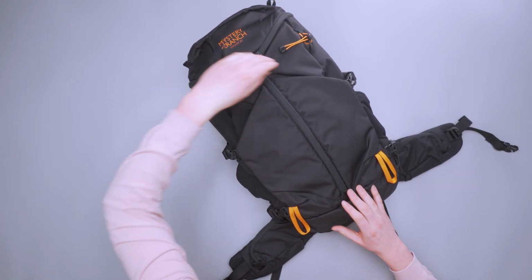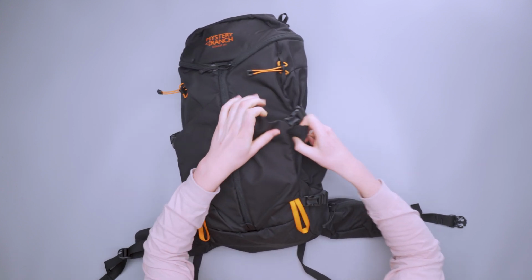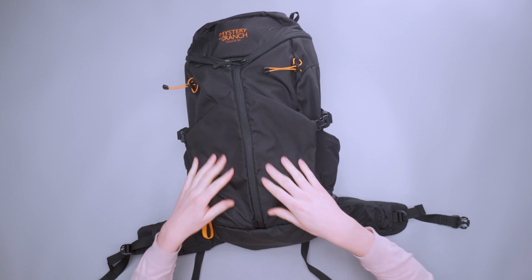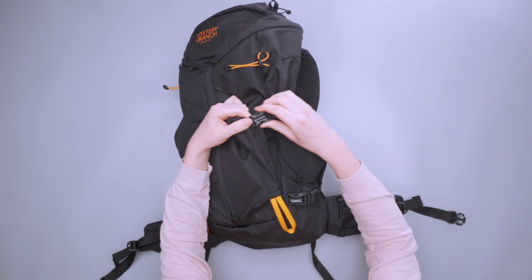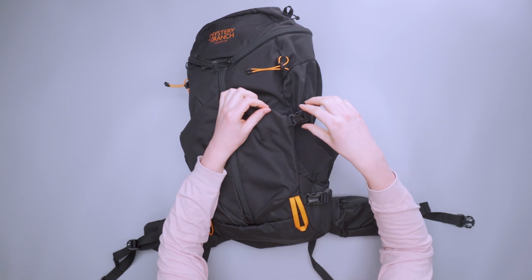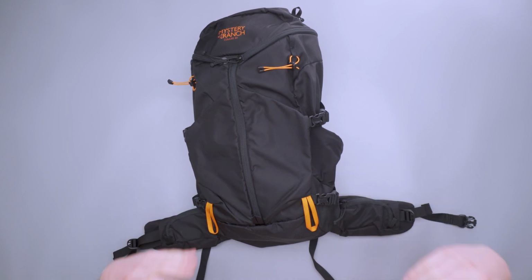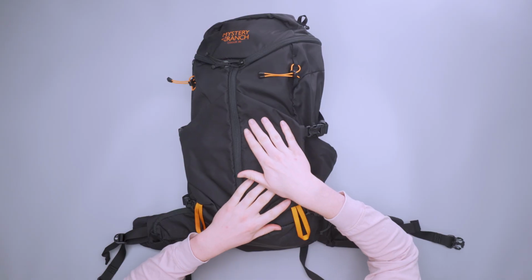So when it comes to secondary compartments, I'm going to start on the front of the pack here. We've got these slide pockets here on the front, and they kind of remind me of the water bottle pockets because they do have this elastic on the side here, so it stretches a little bit, but they are on the front, and they can do a wide variety of things, which I dig. As you can see here, they're attached to the compression straps on the side. So if you were to put something smaller in here, you could cinch down this compression strap, and then you can really hold on to it. But if you want to shove something big in there, because of that elastic and this compression strap, you can loosen it up, shove it in there and then tighten it to whatever's inside.